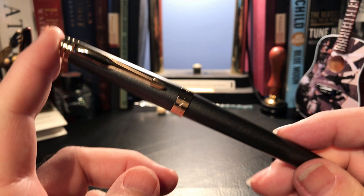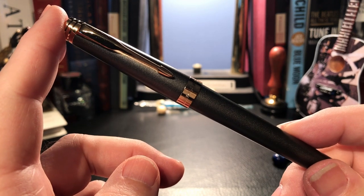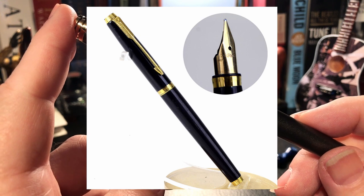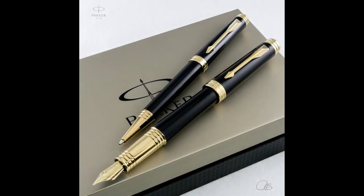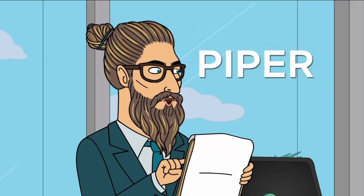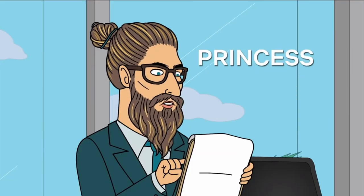The Parker Premier is an evolution from previous Parker models, especially the Parker 75. This newest Premier was introduced in 2009, but it should have been named the Premier Mark III, as there were two previous Premiers before this Premier premiered. Piper Perabo and Polly Perrette need to push back the pitch on the Princess and the Pauper project.